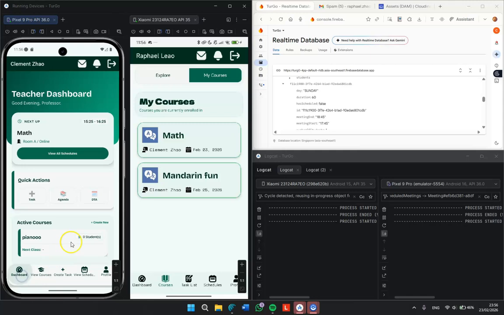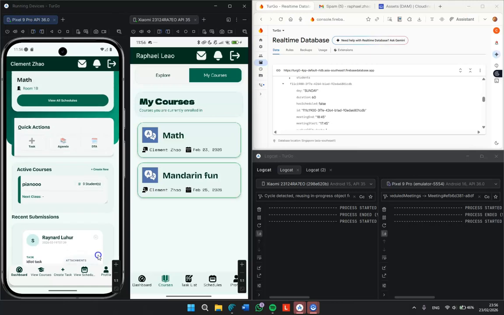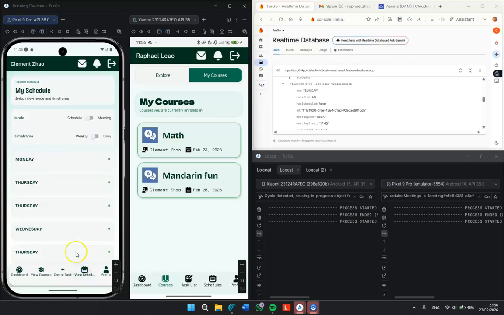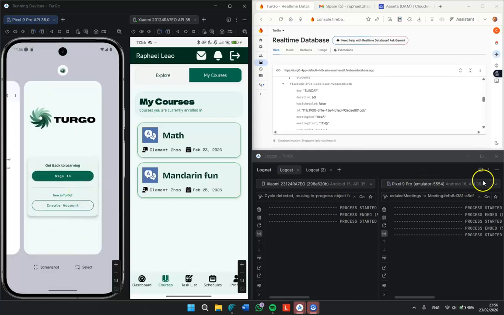So this one is recent submissions, which is very interesting, and tasks. I don't think it has updated yet. This is quite an old one, so the recent submission hasn't gone here yet. But for example, the teacher wants to open a submission. Or, wait, let's see what schedules the teachers have. We can have the schedule in meeting mode and stuff like that, and it just crashes apparently.